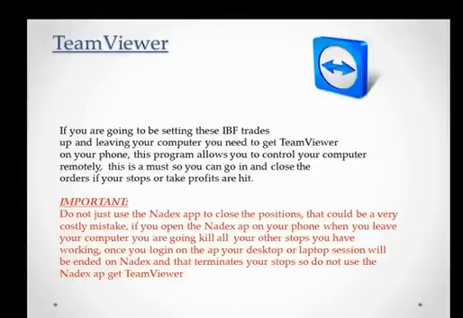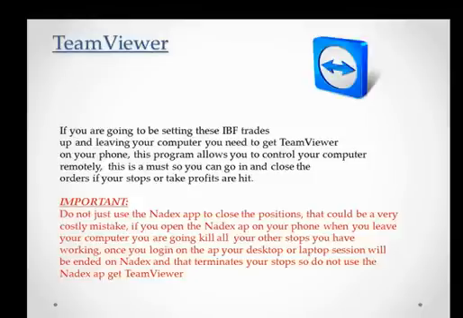Okay, we've got TeamViewer. If you're not familiar with TeamViewer, this is an absolute essential part of the strategy. Basically, what this does is give you the ability to control your computer remotely. Most of the people that will be doing this trade are doing it because they don't have time to be sitting in front of their computer. They're going to work, they're doing other things. Hopefully you're at the level where you're golfing and that's why you're away from your computer, but most of us are working and doing other things. And if you can't see your computer, that could be a problem because, as I mentioned, if you have stops in or take profits in and one gets hit, you have to go in and cancel the other.